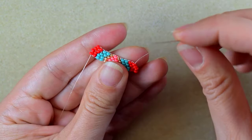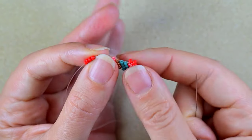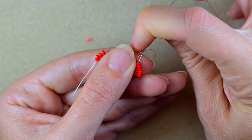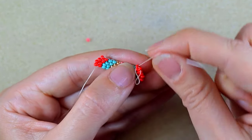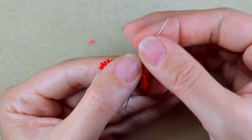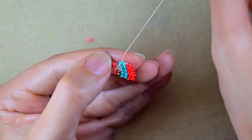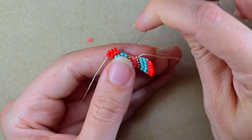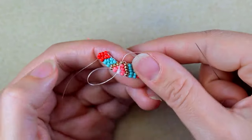And absolutely the same way as before, I take two red beads and I go again under the second thread bridge because I decrease. From the shape of it, you know that you decrease, even if you don't count the beads, it's visible. And then I reinforce. Okay, I'll show you this row faster. Even if I don't look at the pattern, I could finish this until the end, because I know the rule is that only the bead in the center disappears and the others are the same.